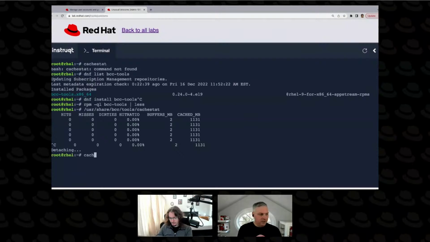But when I do cachestat, command not found. All right, and I see that Vincent in our viewer pool has correctly guessed what the problem is. So when we install software on the machine and we try to run it from the command line, if we don't provide a fully qualified path to the executable file that we're trying to execute, a shell variable is used to try and find it.